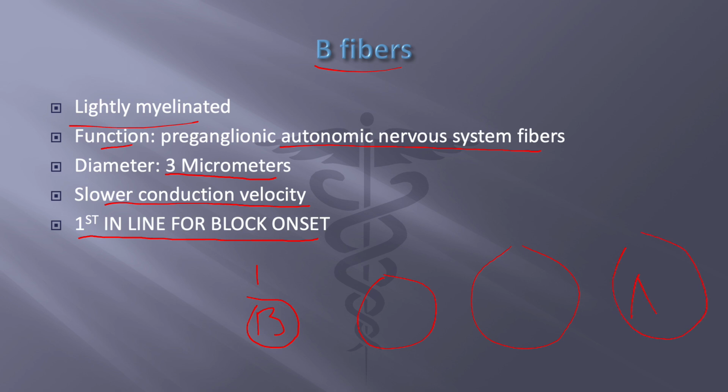We have our alpha and beta subtypes, and our gamma and delta. And don't forget that these are A subtypes. This is your true B. Okay, they're first in line and they control autonomic nervous system fibers. So wonder what happens when we block these. Hypotension. Okay. That's why our spinals cause such bad hypotension.